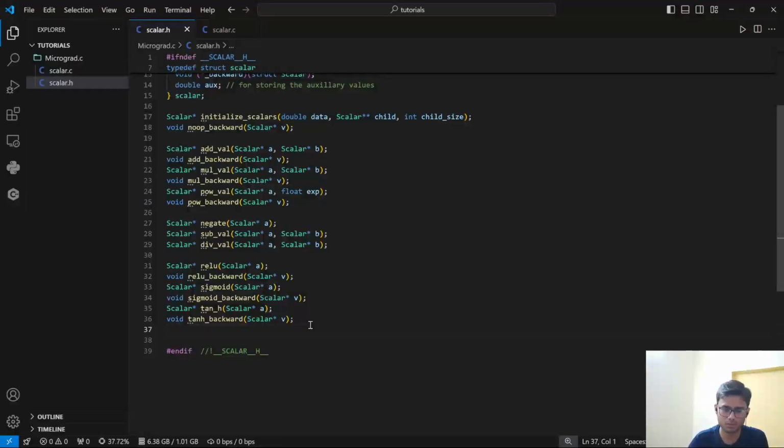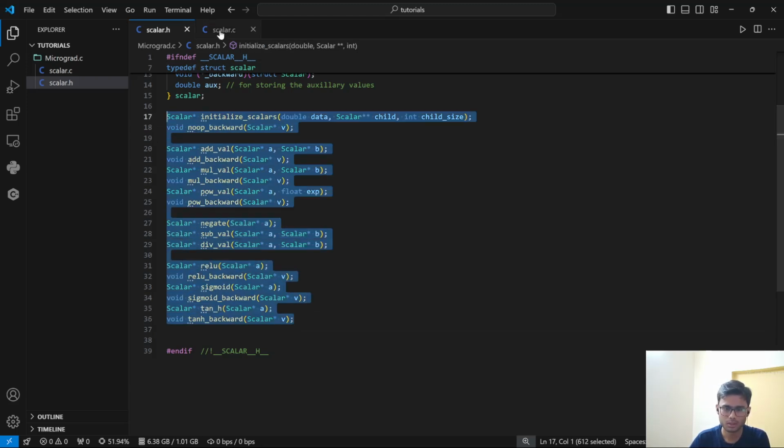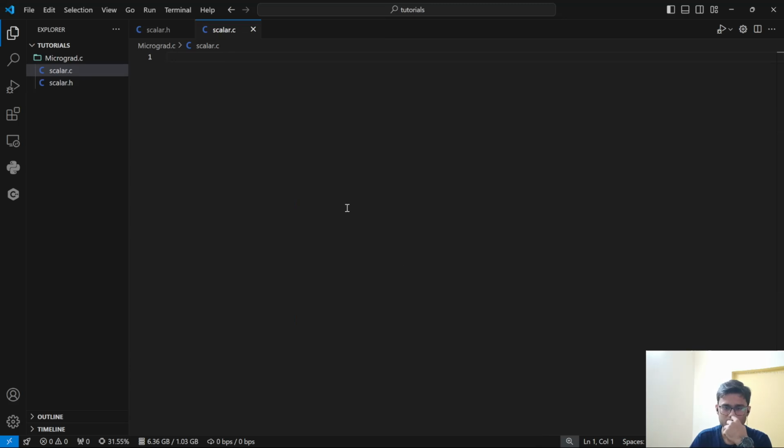So now we need to write the whole functions. All the functions you can see over here, we are going to write how all the logic about it works. So we'll import it, hash include.